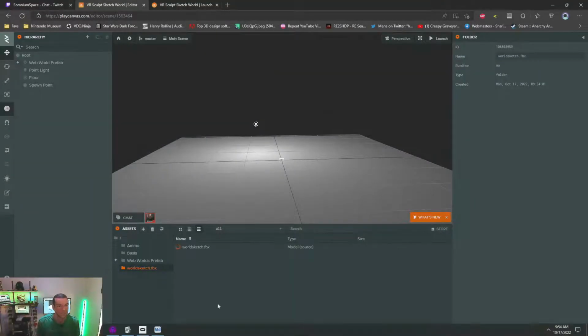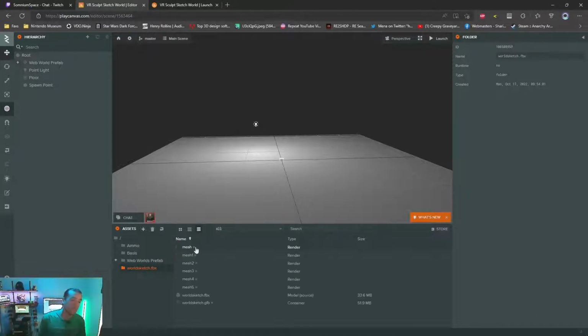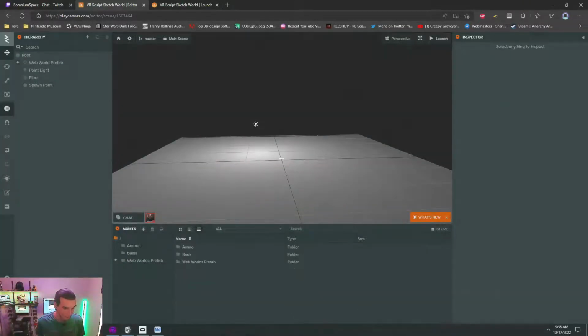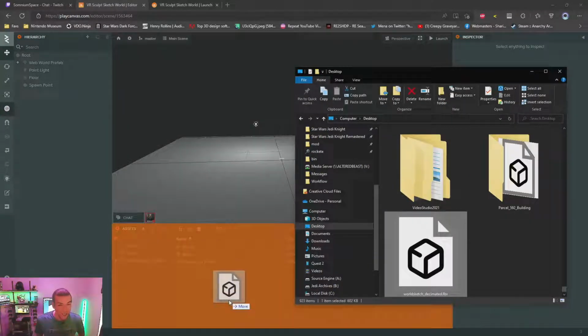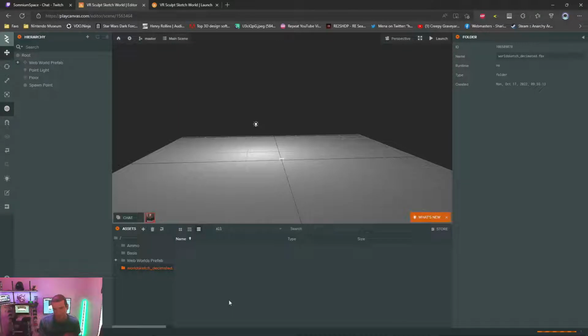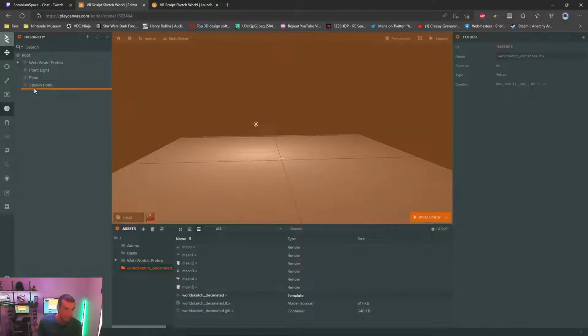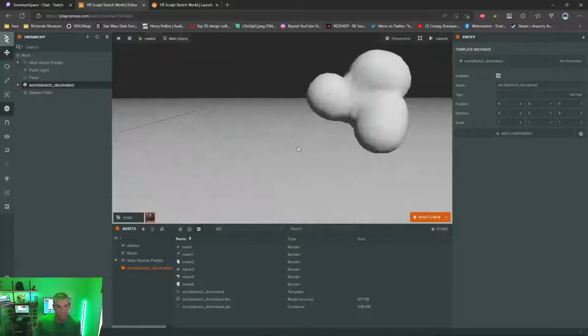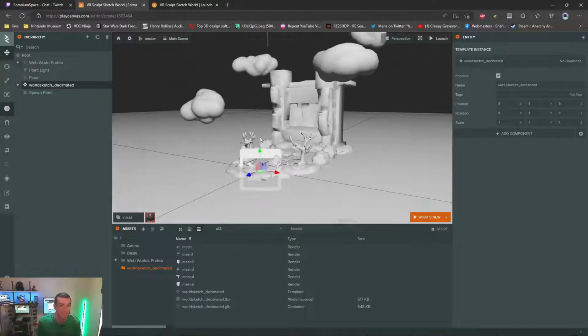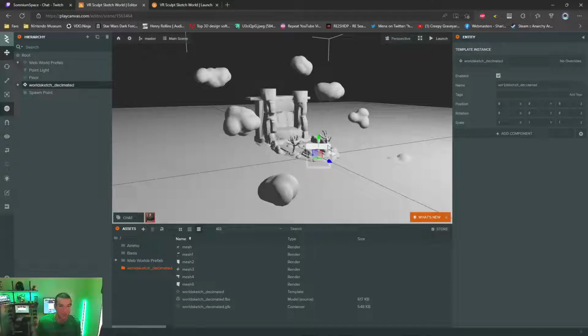Okay. So it uploaded this huge, ridiculous one, which I'm actually just going to instantly delete because even if it works, that's too big of a file for people to download. So let's delete that and upload the new one, which is 600 kilobytes. It's not going to look as nice, but it'll transfer way faster. Let's see how this looks. I'm going to drag and drop the template into my scene here. Pretty good. Okay, I think I'm going to re-export this with higher detail. Yeah, let's do that.